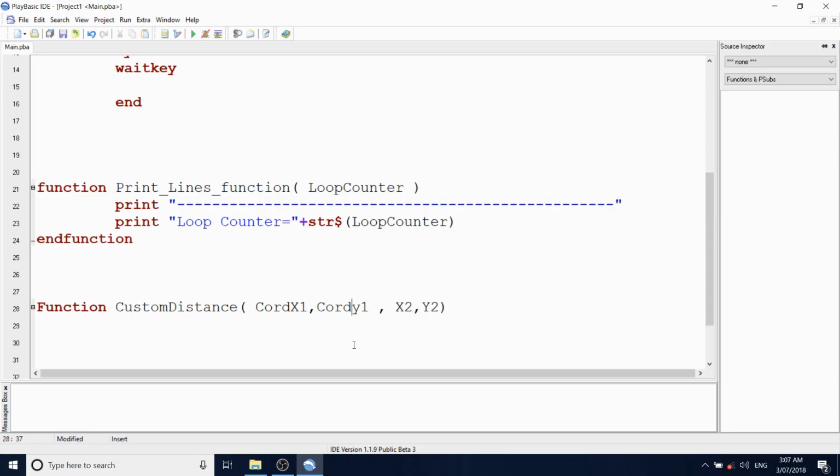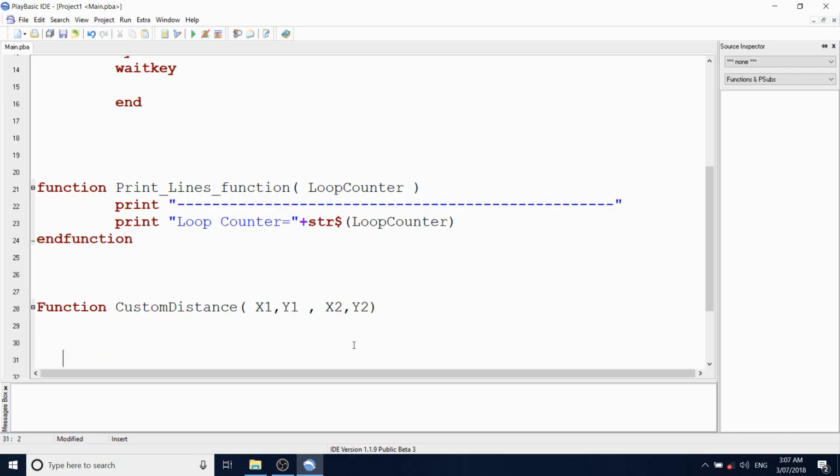I tend to always use x and y for those kind of variables because they're short and easy to remember, and some people don't do that, but that's the way I like to do it. I mean, these variables could be anything. You could call it supercalifragilisticexpialidocious for all I care. If you can type it all the time and get it right, fantastic.